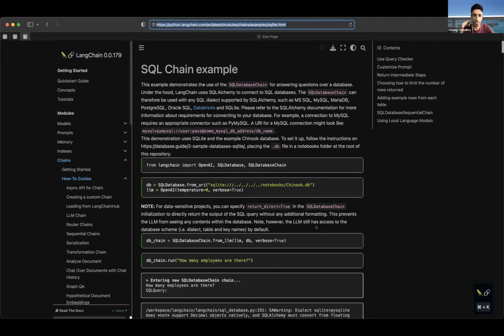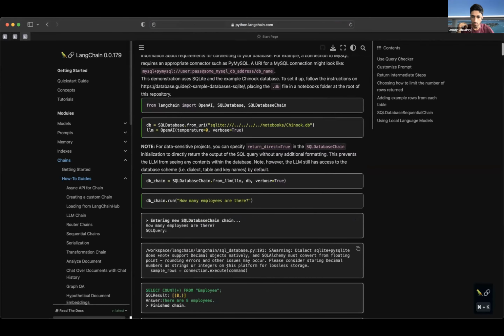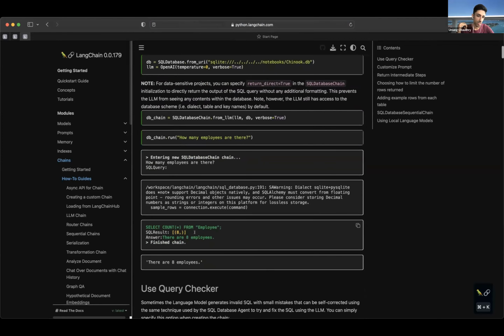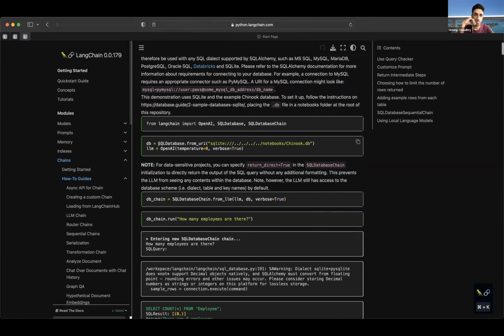Yeah, or they have this SQL chain, specifically a SQL database chain, where if you have a SQL database, I guess this is living on a Chinook database somewhere, and you give it an LLM, you can literally just ask how many employees are there. It runs the SQL query, doing some SQLAlchemy stuff, and gives you the answer. So it'll work, but you will likely have to rely on some OpenAI model. I don't know of a Hugging Face model that would do this well. But this will definitely work for exactly what you're trying to do.